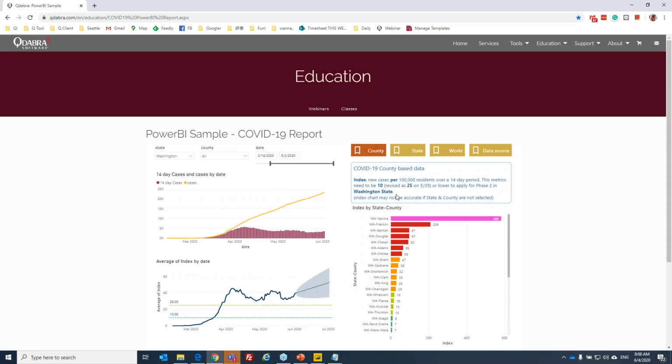First, the state published the guideline that the index, which means the new cases over the last 2 weeks per 100,000 residents, needs to be 10 or lower to move forward to the next phase, phase 2. In fact, they revised this to 25. But the news does not show the index. But I'd like to see. That's the reason I just started it.